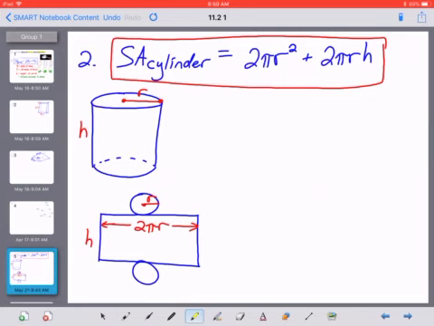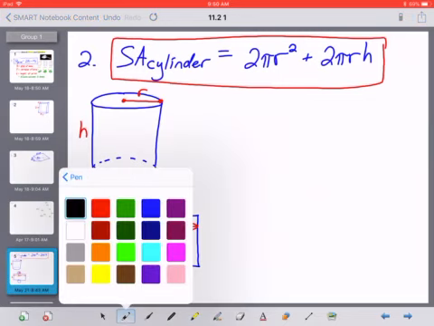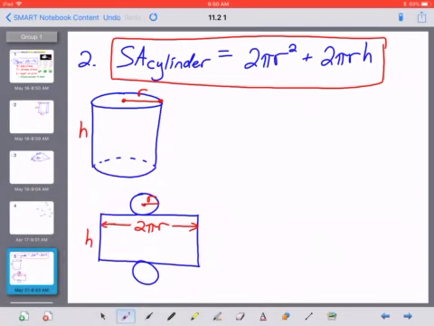The formula for surface area of a cylinder looks totally different than what we were doing last week, but if we look a little bit more closely, we see that it's really the same formula. What we wrote down last week was surface area of a prism equals 2 times capital B, 2 times the area of your base, plus the perimeter of your base multiplied by the height of that prism. And the formula right above that, for surface area of a cylinder, actually has a lot in common with that.